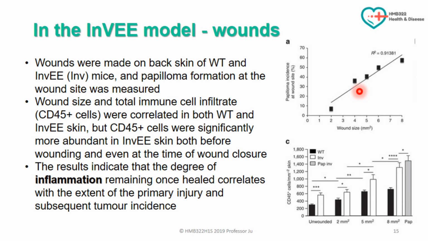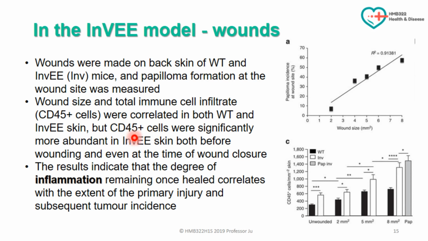So you damage the skin, you get bigger benign tumors that result in the mice. Interestingly, the other thing that you can make note of, you can mark immune cells that will migrate to the area of skin damage by marking them with a marker like CD45. And one of the things that you will see in these particular mice is that you will have immune cells infiltrating into the area of wounds, because you wound both the wild type as well as the mice.